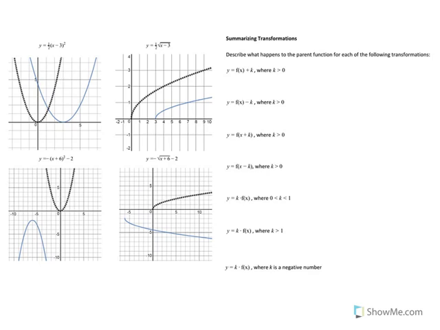And that is the same in both functions. So any time we're looking at our table to decide, any time we add a number outside of our function, which is adding it to the function, we are going to move up k units. Any time we subtract it, we're going to move down k units. When we are adding k to the x value of the function, this is going to be a left shift. Again, this is just review from, I guess, unit 3.